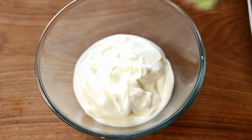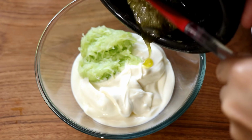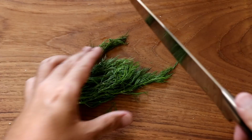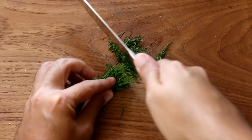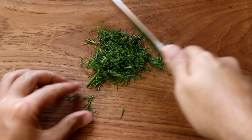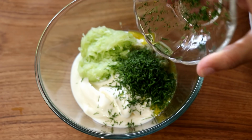As you can see, the Greek yogurt is really creamy and nice and thick. And the next thing that goes in is our cucumber, which we drained and is now dry. In goes that delicious garlic and oil mixture. Now I'm just going to chop up some fresh dill, because this is what goes into the tzatziki to give it some delicious flavor. I do believe some people also like to use mint, but I'm sticking with dill. Anyway, throw that chopped dill into it as well.